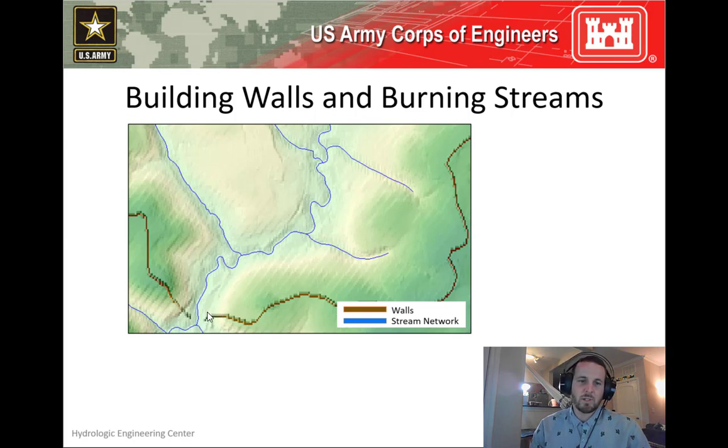And if your walls are not breached, then the fill sink step will essentially backfill all of the elevations behind the walls until all the cells drain to the outlet. And this is just going to cause some unnecessarily long GIS computation times, as well as potentially produce some wonky results. So moral of the story, if you build walls, be sure to also at least provide a burn stream shapefile so that your walls are breached.